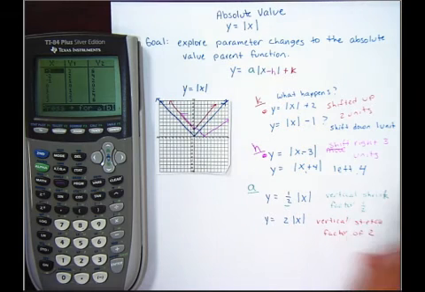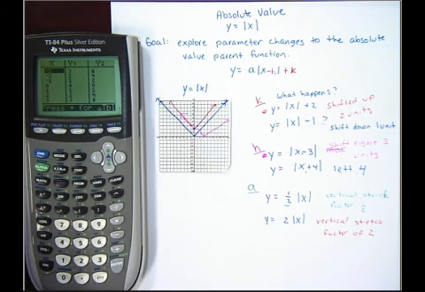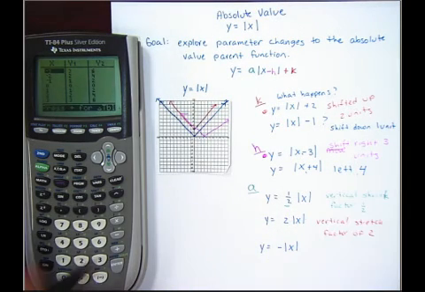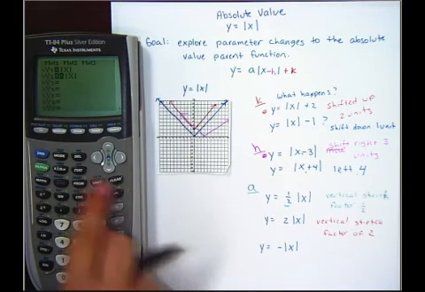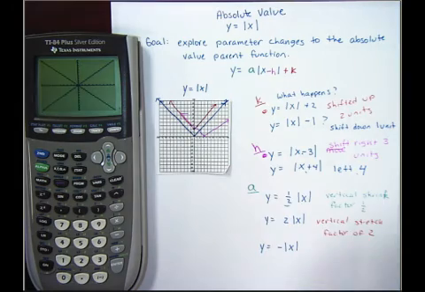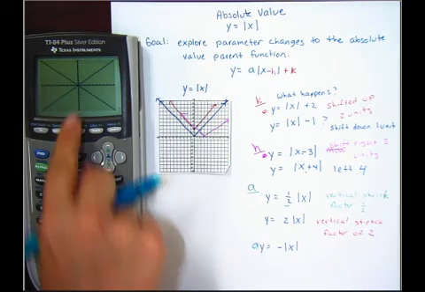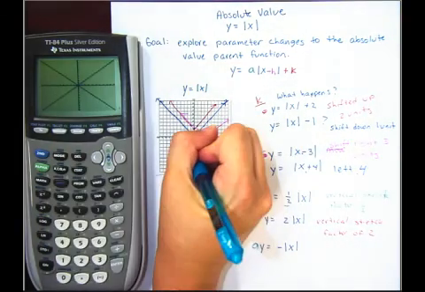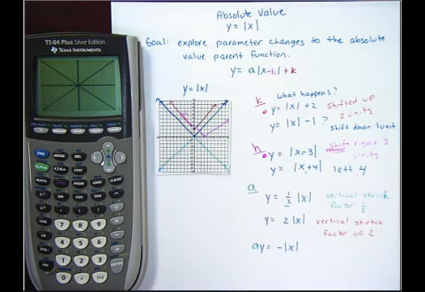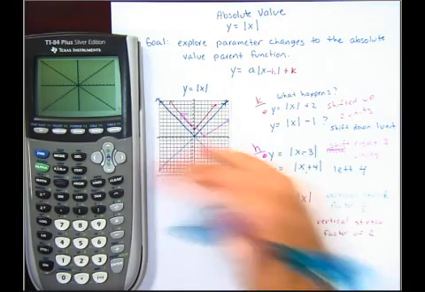Okay, the last thing that we'll encounter is if we were to just have an equation y equals negative absolute value of x. We go back in, clean this out. So instead of a 2, we're going to make it negative absolute value of x, hit graph. Okay, some blue. So if we look at this blue, what that does is that reflects our graph. But since we're in Algebra 2, we don't say flip, we just say reflect, we need to tell us exactly what happened. So this reflected across the x-axis.